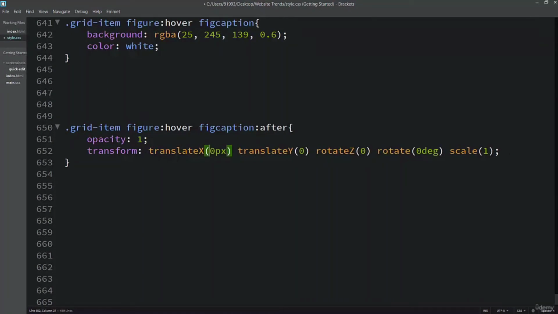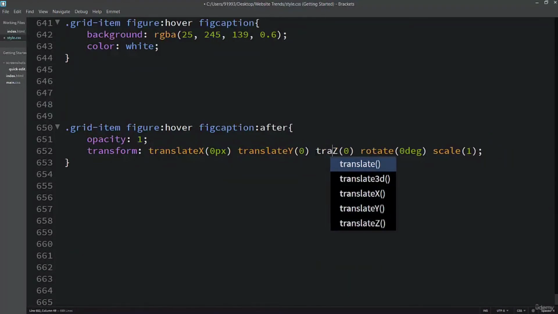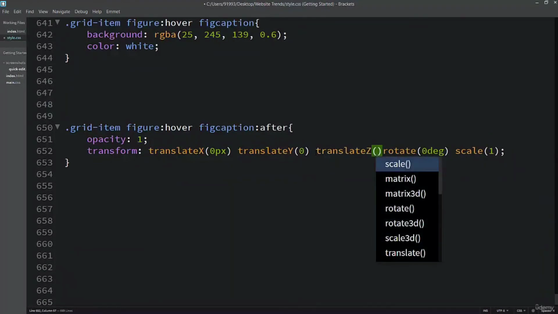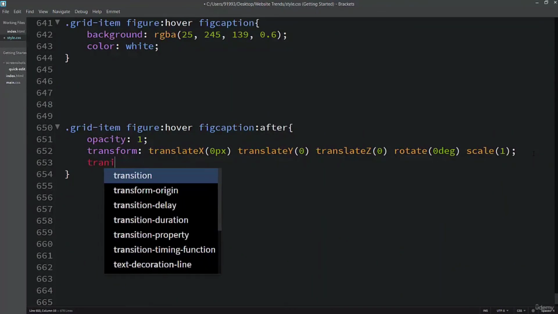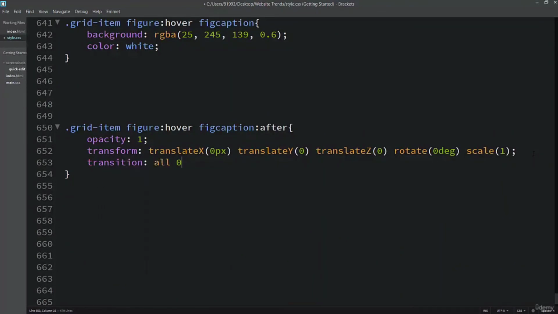Translate X to 0. Translate Y 0, rotate 0. I'm putting here translate to Z. Translate Z like 0. Rotate should be 0 again. And now I'm putting transition value to this. Transition like all 0.4 second is out.